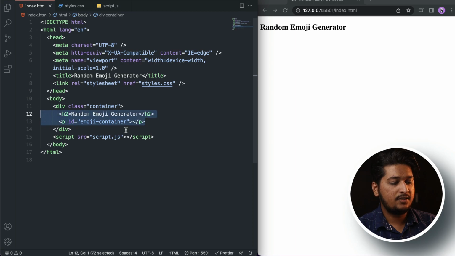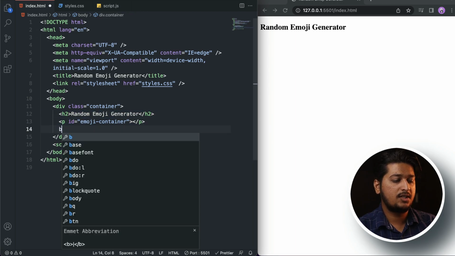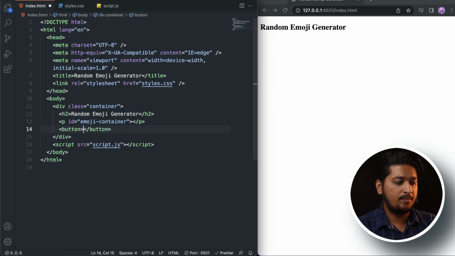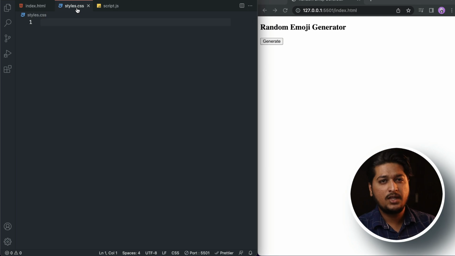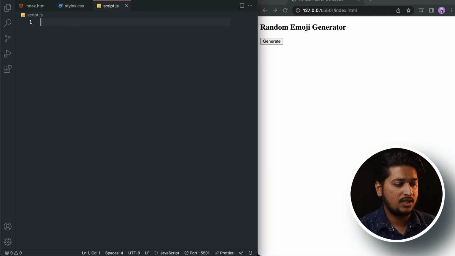We are going to generate our emoji using our JavaScript. So right below that, we'll have a button which is going to say generate. All right. So that's it for HTML. Later we need to add an onclick so that whenever we click on this button, it generates a new random emoji. All right. Before we actually style our HTML, let's begin with JS.